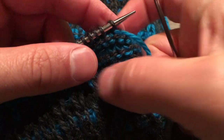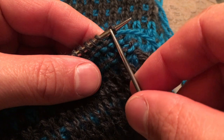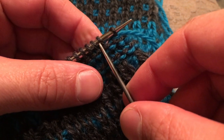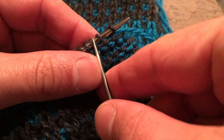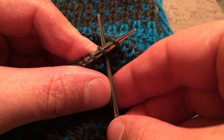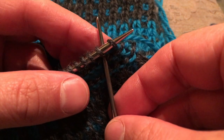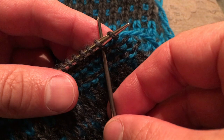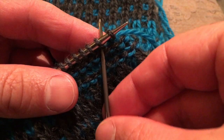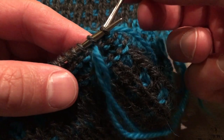So how's it done? The first thing to do is to go into the second stitch on the needle, not the first stitch, but the second stitch on the needle, as if to knit. And you're going to take that tapestry needle through the stitch and out the other side. So it's going to come out between the first and second stitches on the needle. Up against my finger there, you can see it more easily. So it's going through that stitch as if to knit, but it's the second one. Then you can pull through.